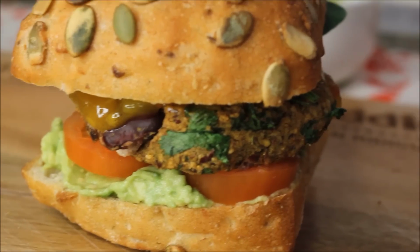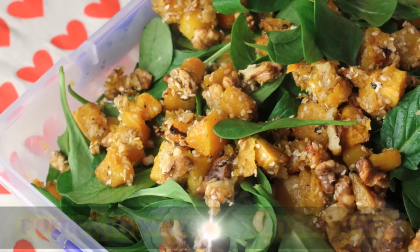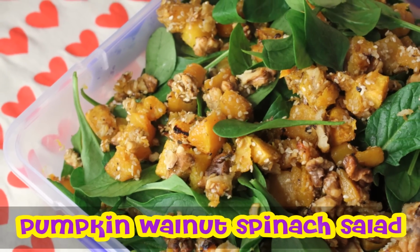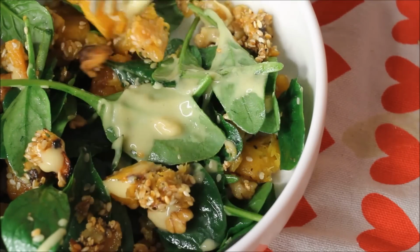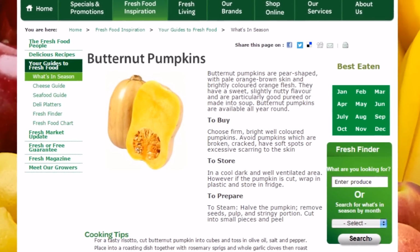Alrighty, speaking of salads, let me move on to my 4th recipe. This is an insanely awesome roasted pumpkin, walnut, and spinach salad. This was one of my favourite things to eat during the vegan food prep. I used a sexy looking butternut pumpkin which looks like this.